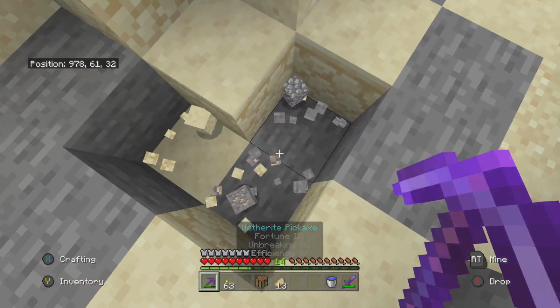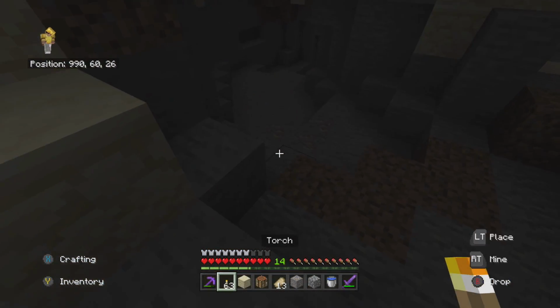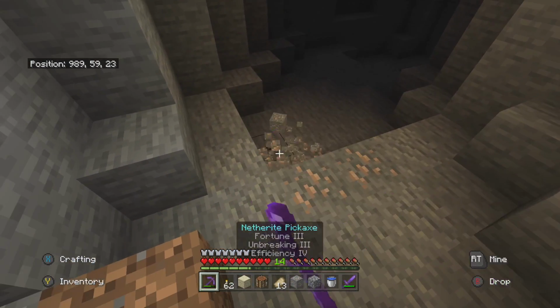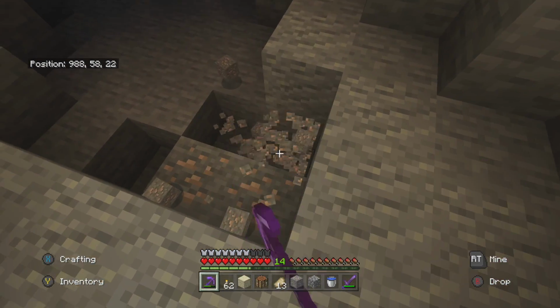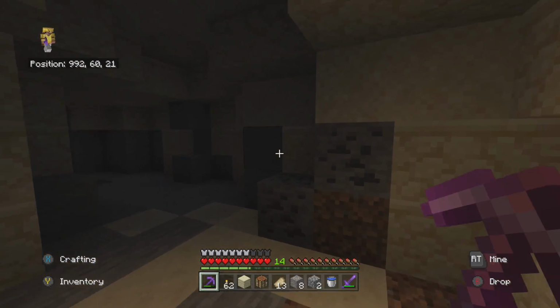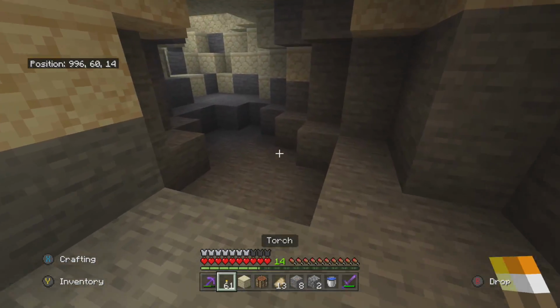So we're going to start off getting this iron. Watch it be a dead end. Oh, no, it is not a dead end. That's going to... Ooh, that is scary. Right there. Okay, so we'll get all of these, and then we will get all of that. Put a torch right there.